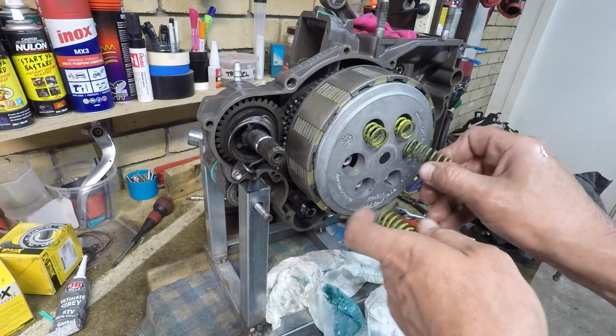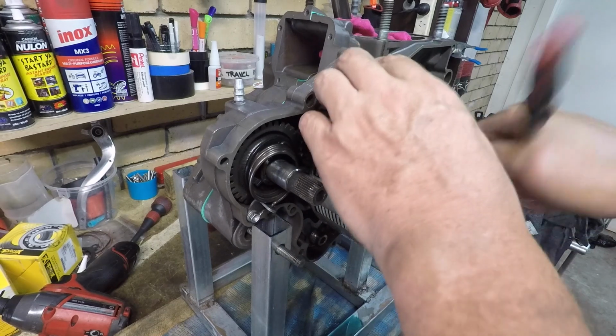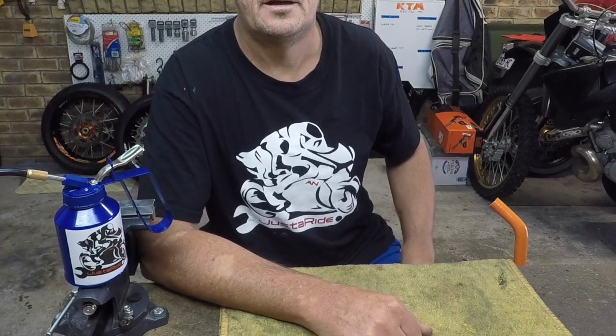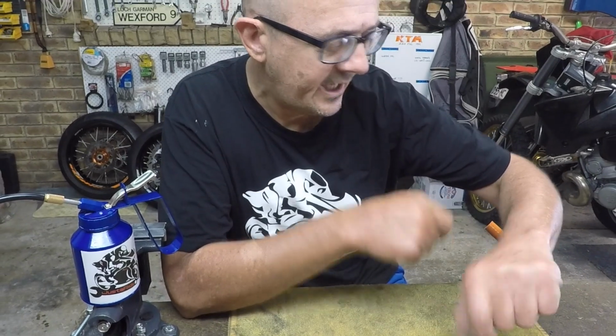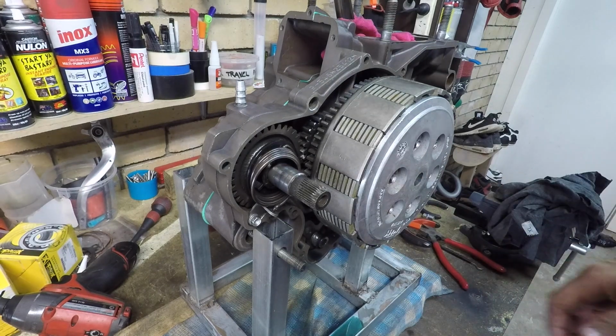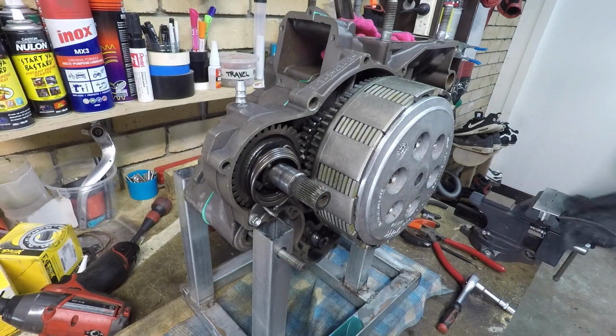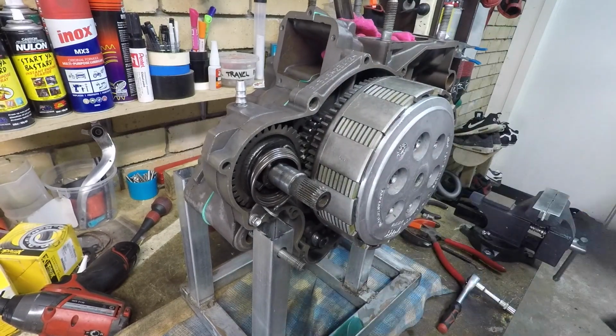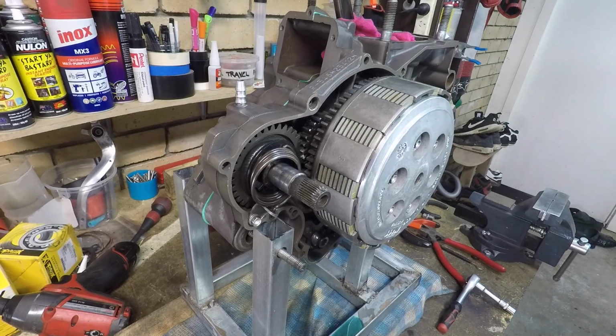Let's get these on. One of those, two there, one there. Okay. Hang on, look at the time. He's not going to get this finished in time. Is this a two-parter? I wanted to use that as opposed to the Milwaukee once again. Sometimes the power tool can just be a bit too brutal, and you want to be pretty delicate with that process. You don't want to bottom out the bloody bolt on the other side of that clutch basket. It cost a mint.